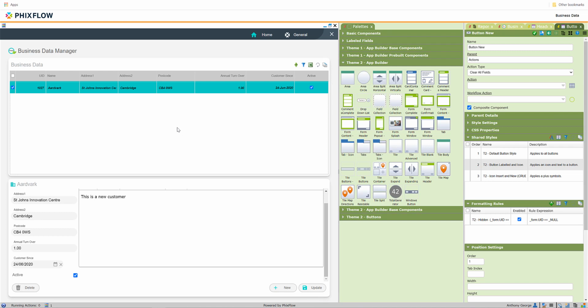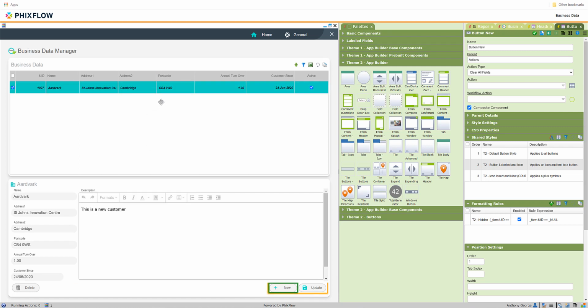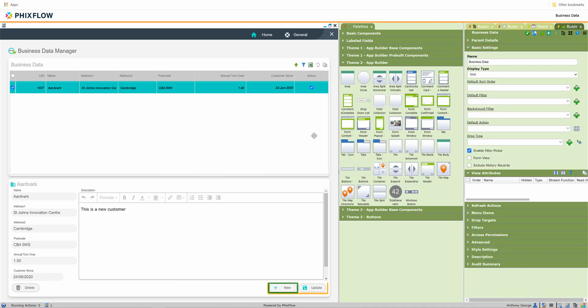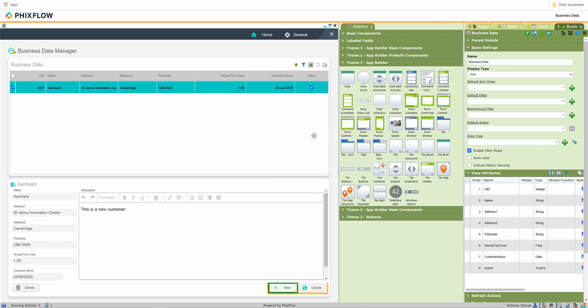Now what we're seeing here is that our view that we've set up isn't showing all data, it's only showing the latest data. So we now need to go in and edit our view to make sure it's showing what we expect. So we'll unlock our dashboard and we'll show the view configuration. There are a few things that we can do here which will be very useful.